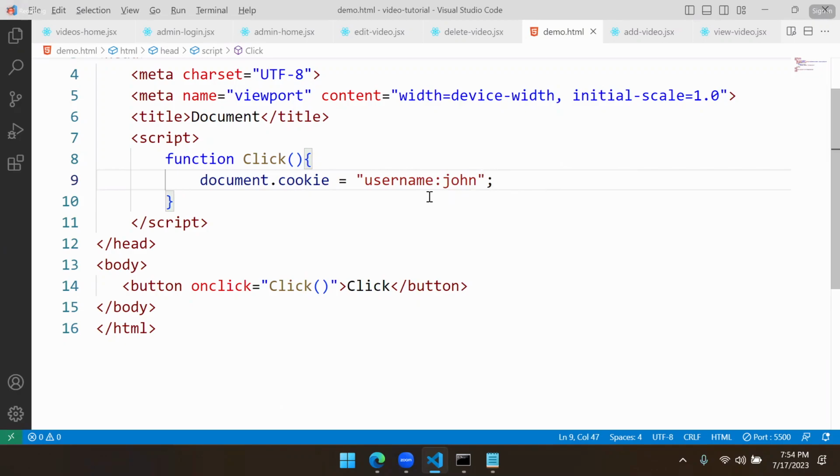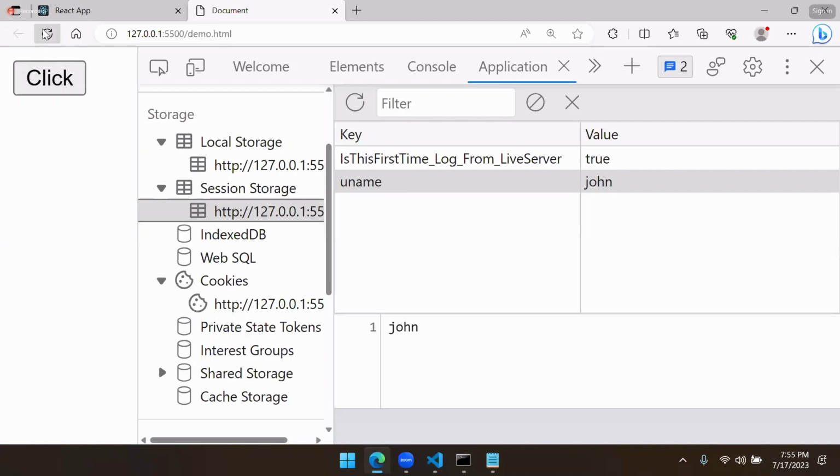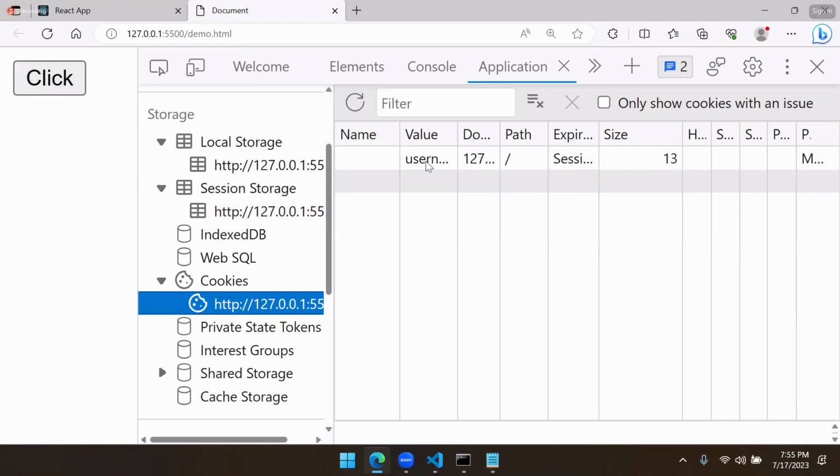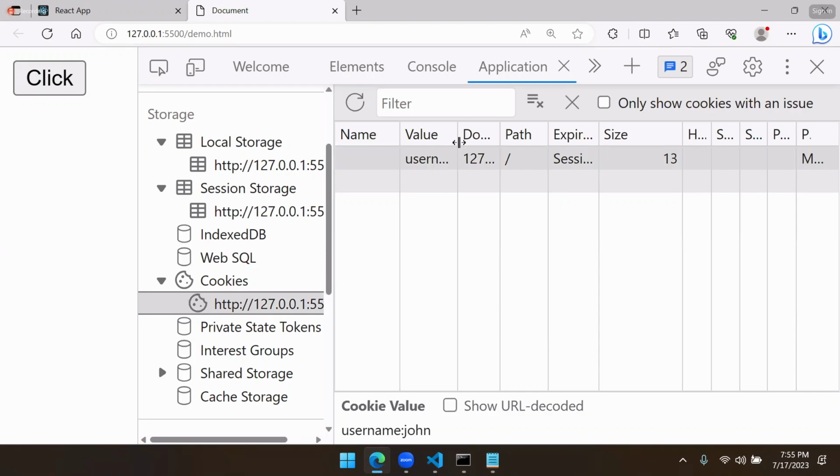Usually, I will refresh here and delete this. And you click here, and the cookies will have that username. This is the username John. That is the cookie. This is a cookie file.